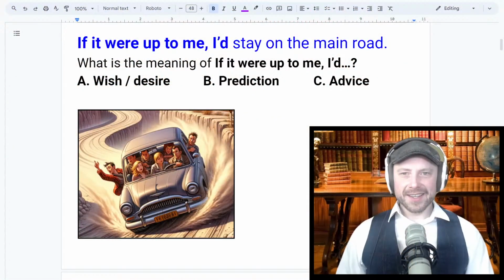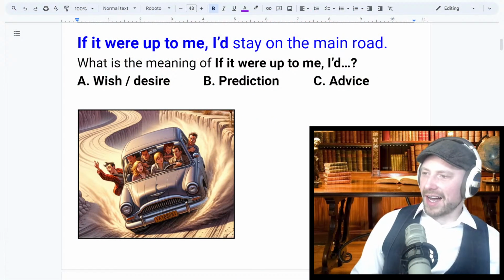Today, in this video, we're going to talk about the second conditional. Normally, that's the conditional we use for hypothetical situations, but in this video, you're going to see how to use the second conditional in natural, real, conversational English, and for other reasons than the hypothetical. So let's take a look at this.